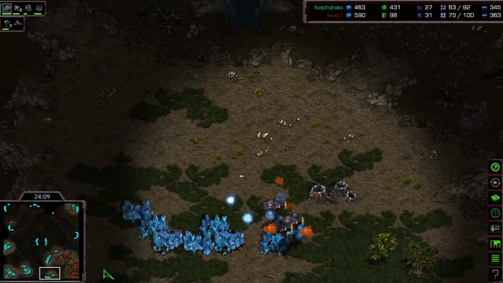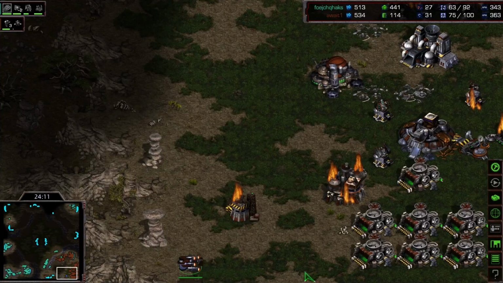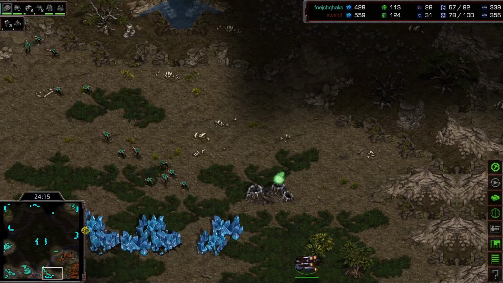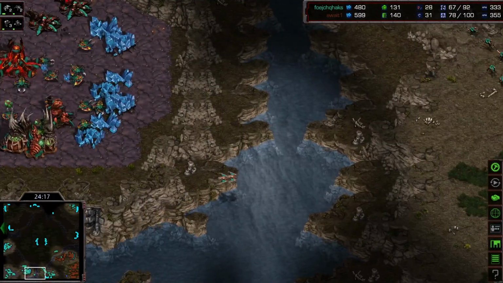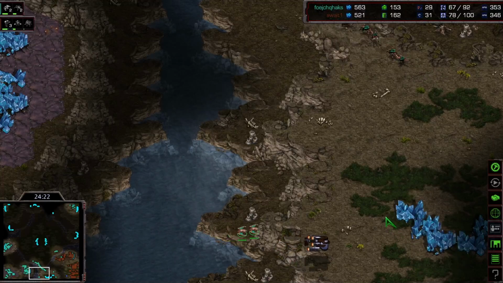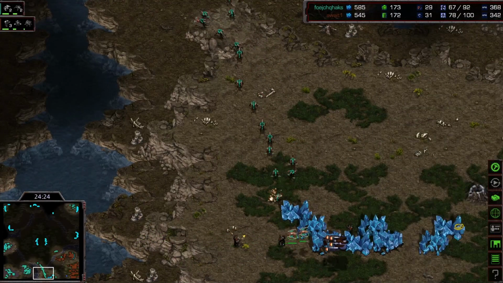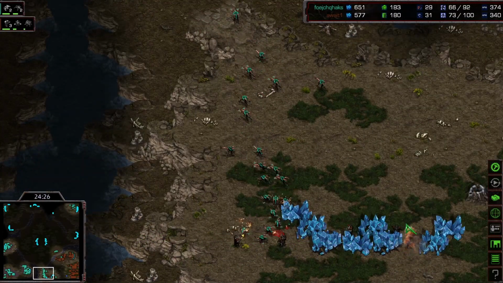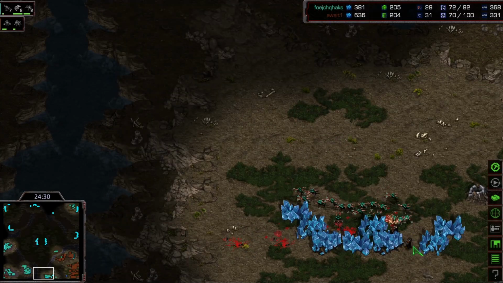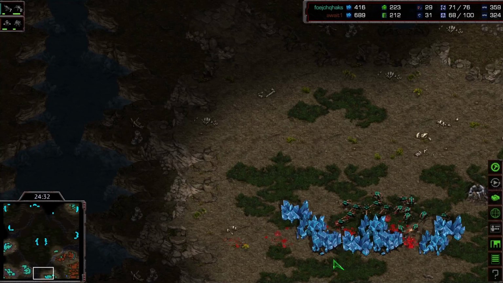Oh, a dropship, really? He's making dropships. We got a dropship of 8 Marines moving across the bottom of the map, and I think Mini might intercept it. He sees it. Oh, I think he sees it with the Lings, and he's got 2 Scourge here. He's gonna get this. Oh my god, he gets it. Oh, that's unfortunate. The Lotto ship does not come up 7s here.